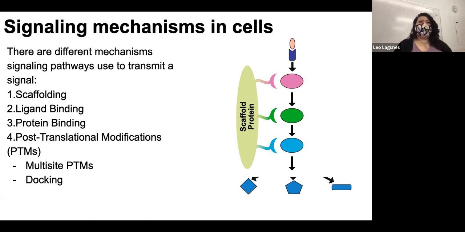There's ligand binding, which a lot of you might be familiar with, protein binding, where two proteins need to bind together to either form a new complex or get some kind of job done. And my personal favorite, I spent 6 years looking at this one, post-translational modifications, which is, once the protein is out and about, it can be modified, and that can lead to a different response or some type of activity. Even in post-translational modifications, we can have multi-site modifications, more than just one modification. And there's also docking, which we're not really going to cover today, but it's an interesting aspect of modifications.